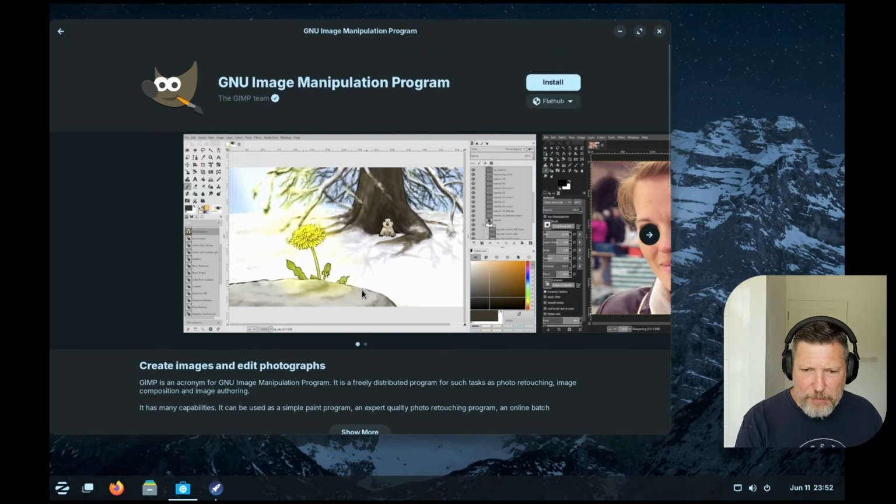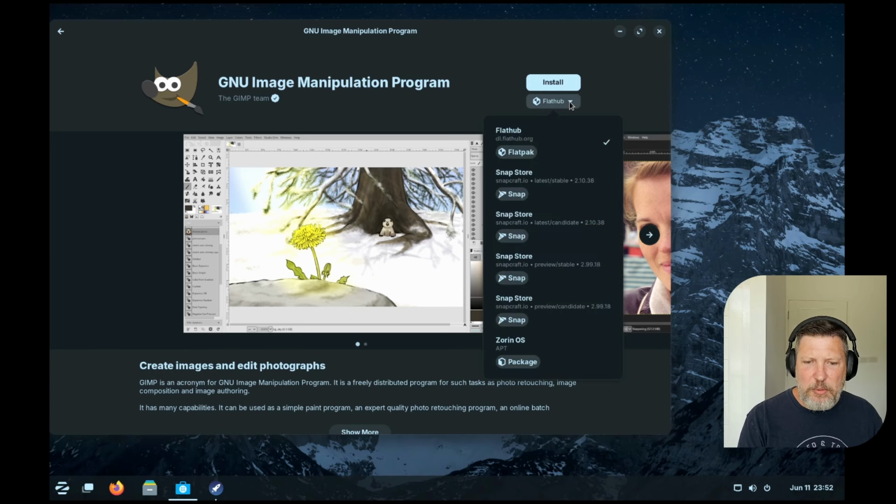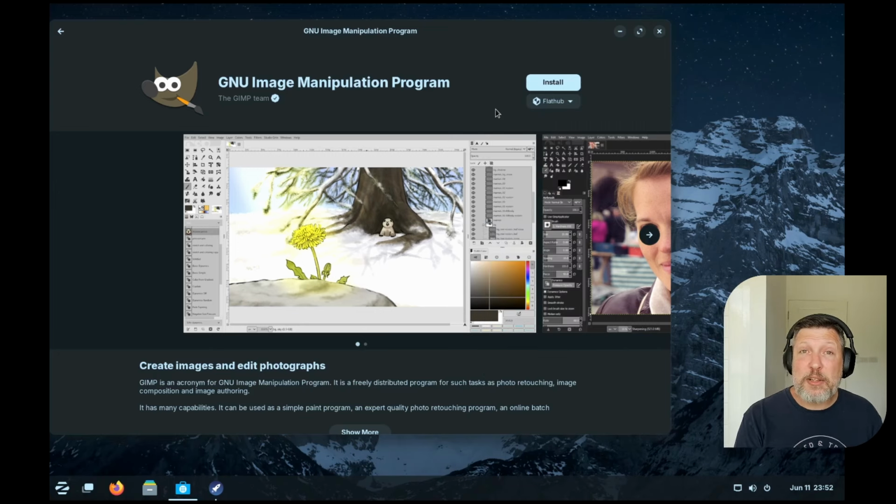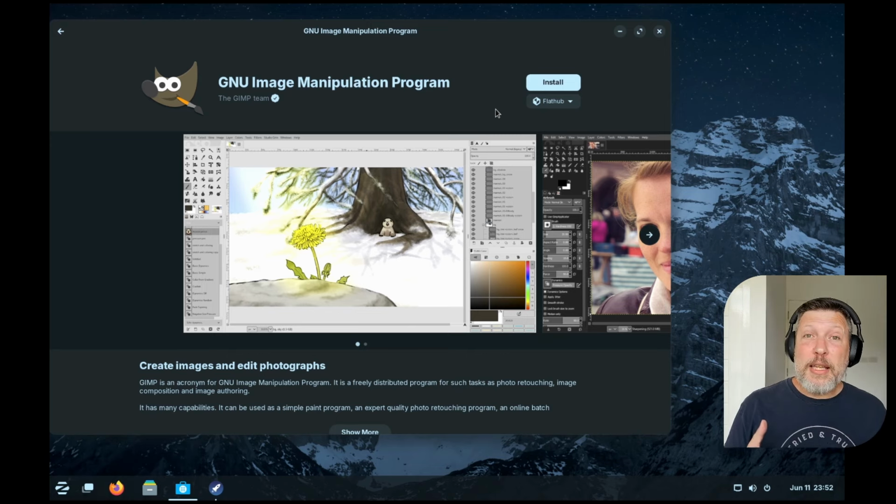If I want to install GIMP, here it is, and you have your selection. Do you want it to be FlatHub, Snap, or Zorin OS apt package? There you go. So it looks like Snap is enabled here, so you can use Snap, Flatpak, or your classic deb packages. Having Snaps, Flatpaks, and deb packages available to you out of the box does make it unique. You know, Ubuntu only starts off offering snaps. Pop! OS and Linux Mint start off just offering Flatpaks, obviously with deb packages. But Zorin OS tries to give all the options available so you can choose Flatpak, snaps, or deb packages.